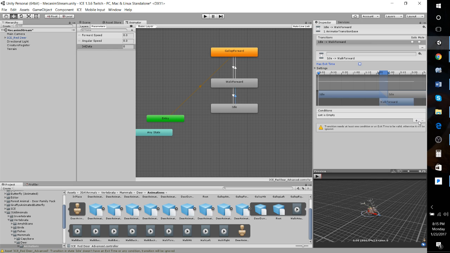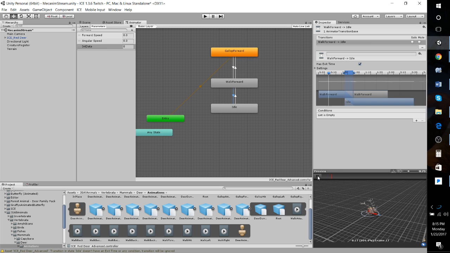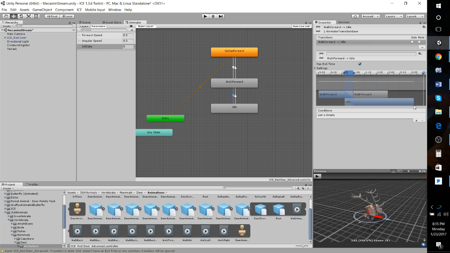So we want forward speed to be greater than 0.1. And when walking forward to idle, we want the same thing, no exit time.